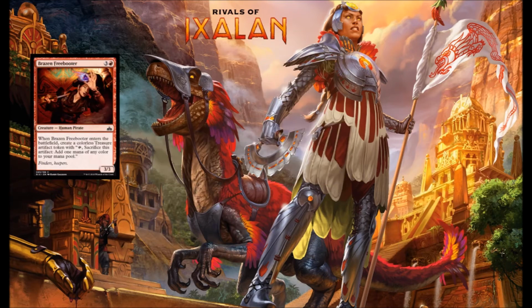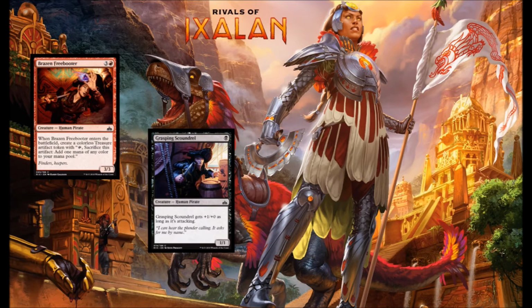Next up, we have Brazen Freebooter, red and 3 for a 3/3 Human Pirate. When it comes into play, you get to create a treasure token. So we've just got ourselves another basic Hill Giant here with a small upside. Next, we got Grasping Scoundrel, 1 black for a 1/1 Human Pirate. It does get +1/+0 as long as it's attacking. So this is just another card that falls in line with an aggressive pirate deck.